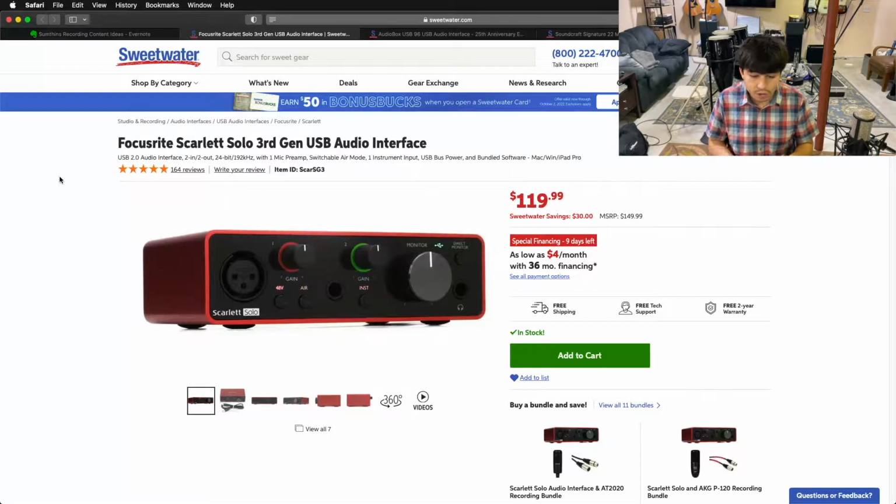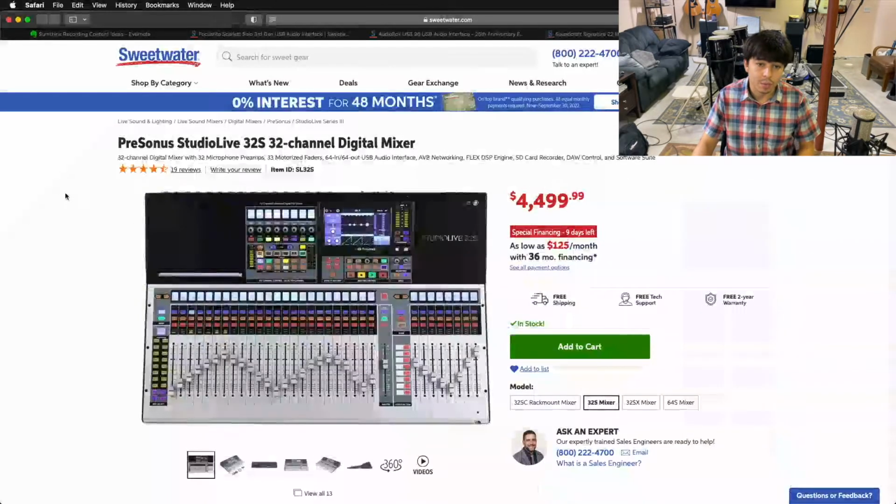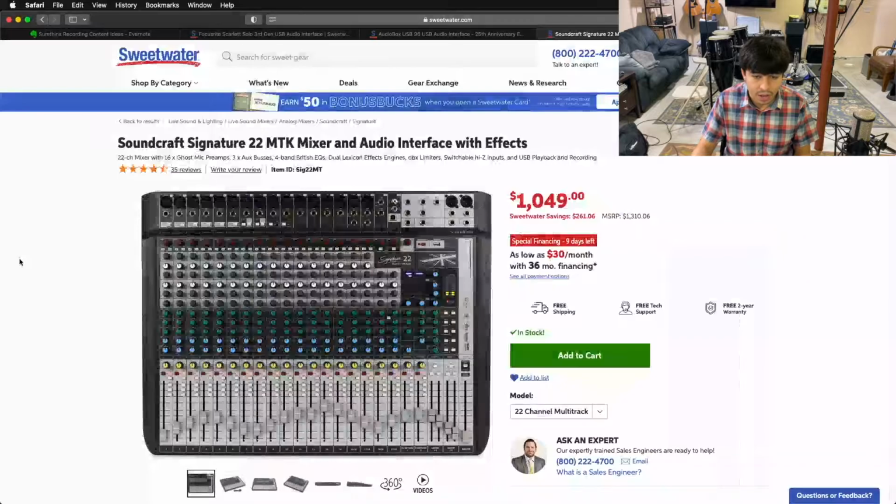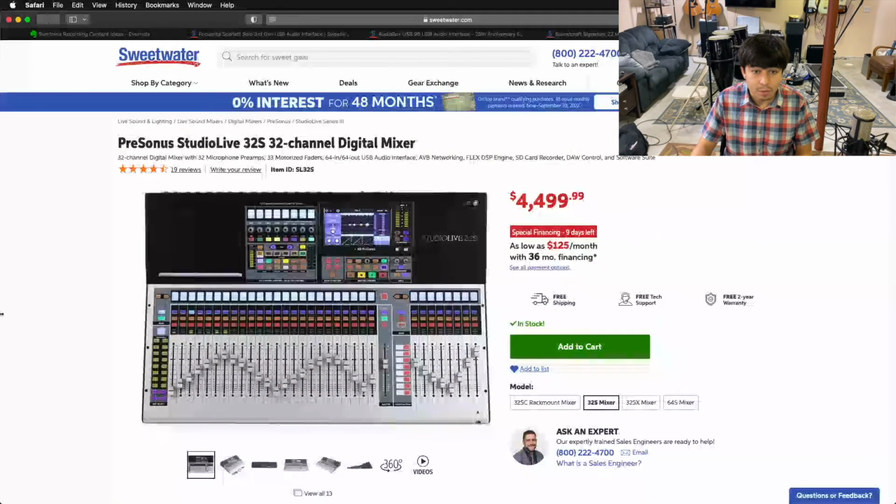The reason we're going to talk about DAWs is some interfaces go better with some DAWs, right? They combine well, they interface well together. One of the reasons I reached for the PreSonus Studio Live is because I'm using PreSonus Studio One as my DAW. So a PreSonus interface like this is going to go a lot better with a PreSonus DAW than, say, if I reached for the Soundcraft Signature 22 that I had beforehand, right? I don't have the same amount of options as I do when I have this PreSonus mixer, right? Because then I can do all of the different DAW mode and stuff, and I can send all the different channels out and in with the mixer because the DAW works with the mixer. They're made by the same company, right?